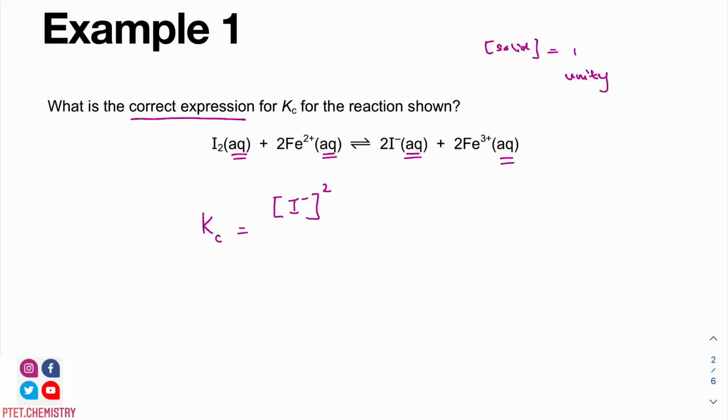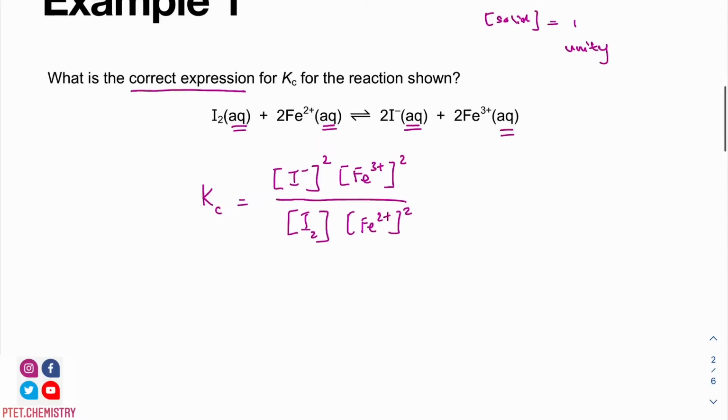So it's I minus, square bracket for concentration, to the power of 2, multiplied by the other concentration of the product, also to the power of 2 because you got a 2 in front in the balanced stoichiometric equation. So Kc is to do with the product concentration divided by the reactant concentration. I include I2 there because it's I2 aqueous. If this was I2 solid, I wouldn't have included it. It's to the power of 1 because, without stating anything, it's just 1 there to balance out the equation. Yeah, so I have to include that. And then the Fe2 plus is just squared. Alright, so that is just the expression.